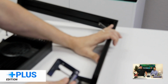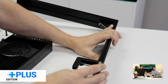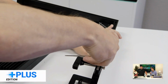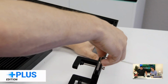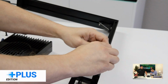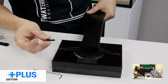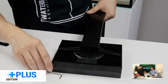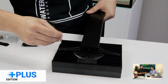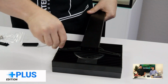It's really easy to set up. Yeah, you can see how I'm sliding the brackets on. That's the part that actually clips onto the tank itself. Yep. And these are designed to also take the thickness of the glass because we've got 3/4 inch Starfire glass on this Pro. So we just adjust that knob there to accommodate. And you'll see right there at the end of that screw is a protective, almost like nylon, bumper to protect the glass from being scratched.